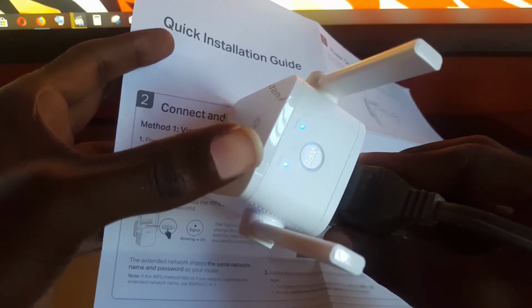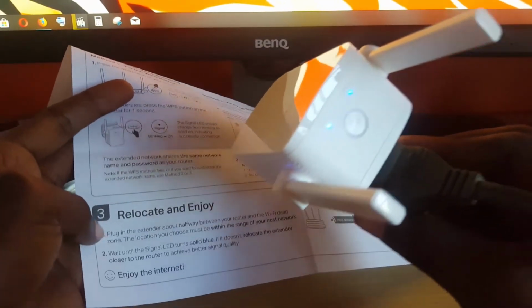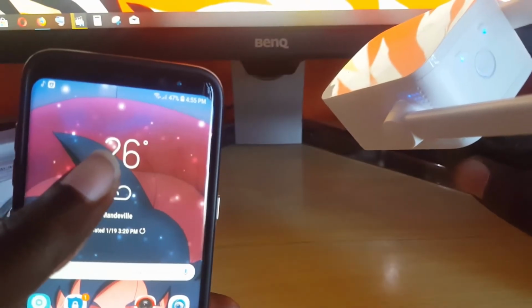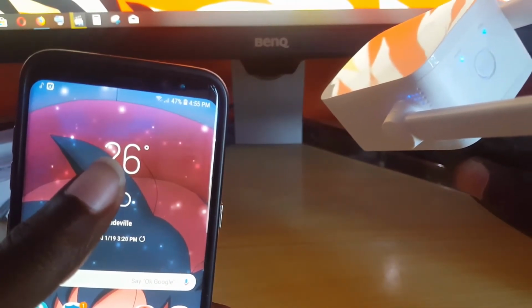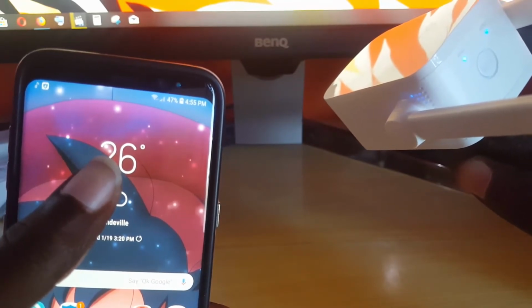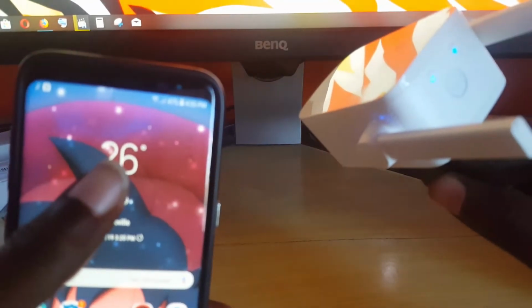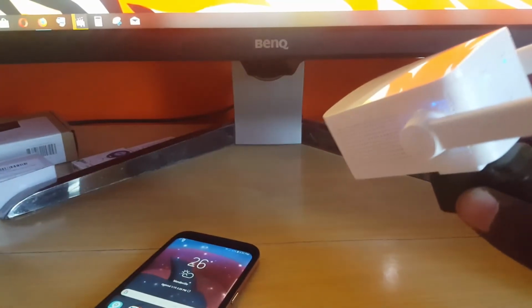I kept it very close range to the router, and of course it basically cloned the network. Next I'll just relocate, and it's working quite fine now. My device is able to connect to my network. As you can see here, guys, I'm now connected to the internet and it's working and browsing fine. The thing is, guys, it will give the name of the same network, meaning that you will be able to just connect to the strongest one, as your devices tend to just connect to the strongest network they can actually find. So just give me a second here. I'm just going to show you what I mean.